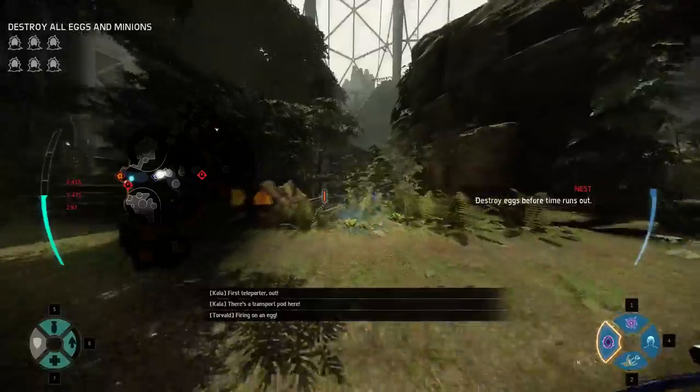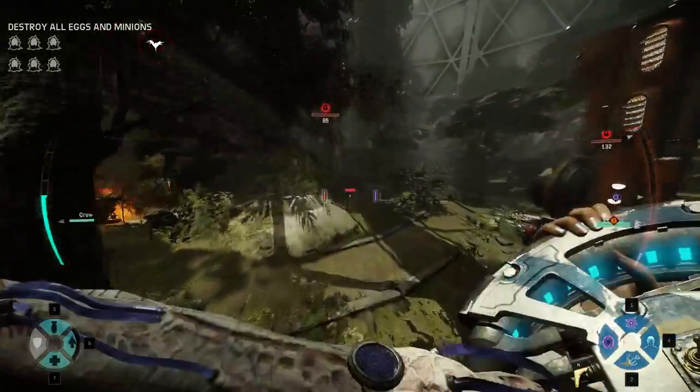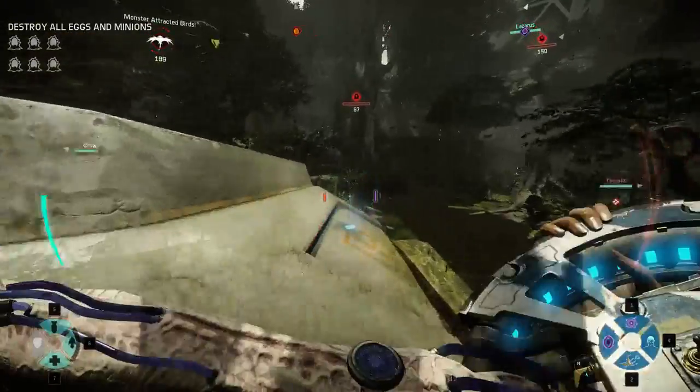And then I'm going to go on the eastern side of the map. The nice thing about the AI is that they leash to you, so they won't go after a lot of the eggs on their way.